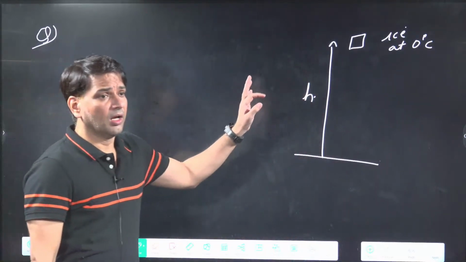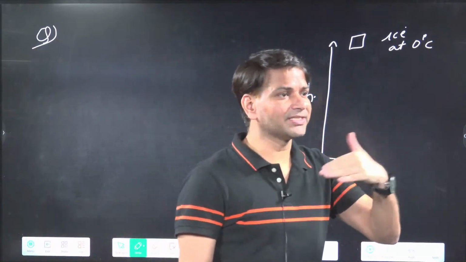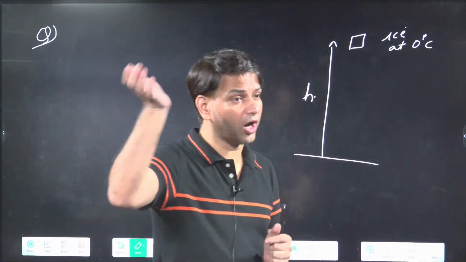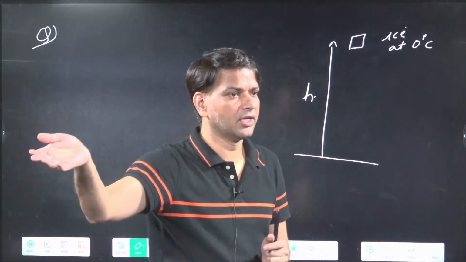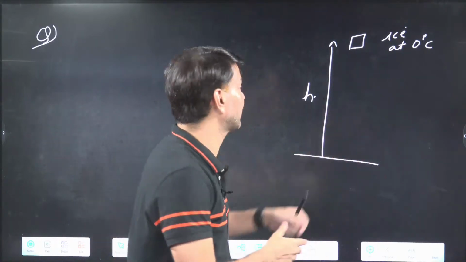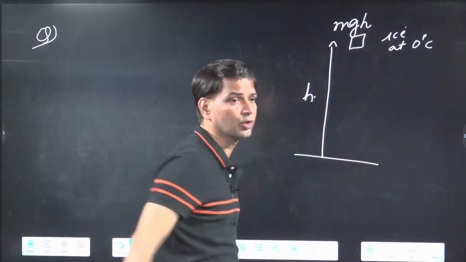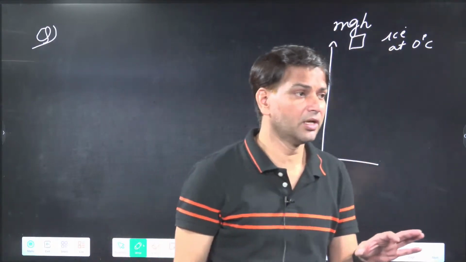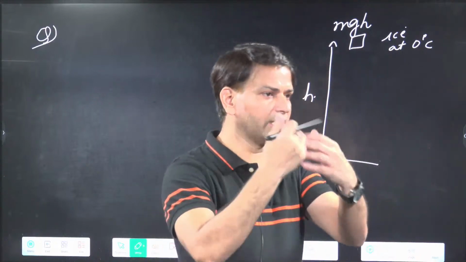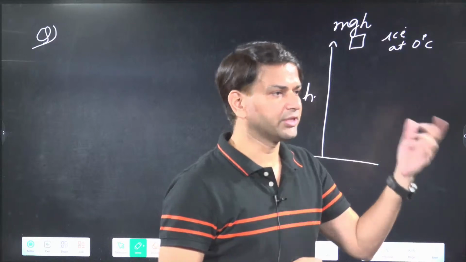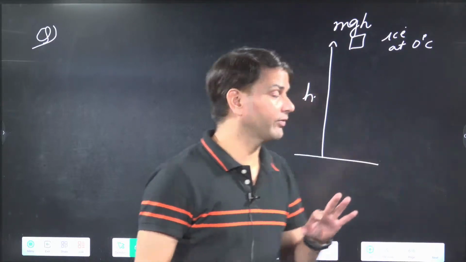Now, suppose I am asking how much heat is produced. They are saying the heat produced is equal to all the energy that goes in the form of heat. So what is the energy it has? Due to the height, it has energy mgh. Suppose they are only asking the heat produced, so maybe they can only give mgh.